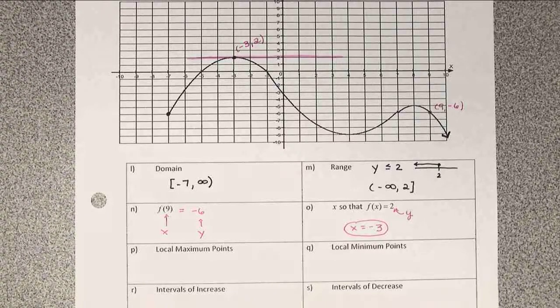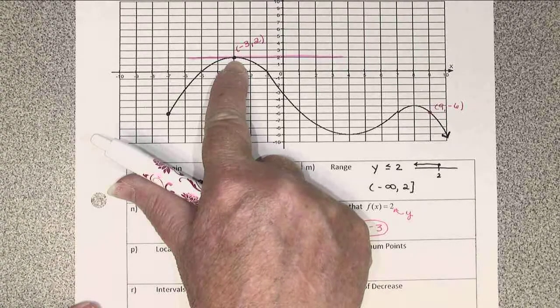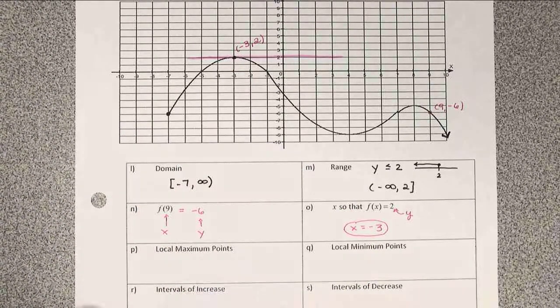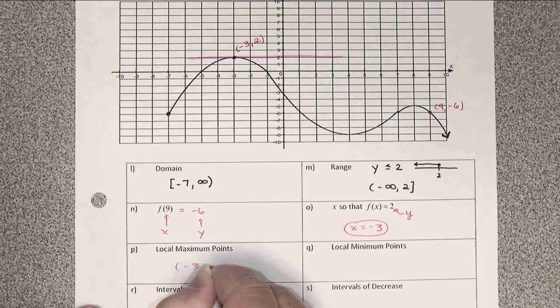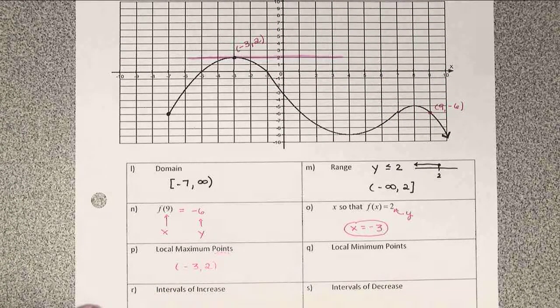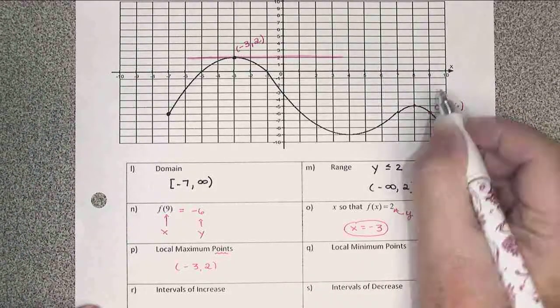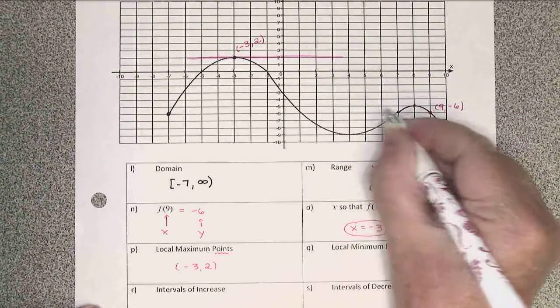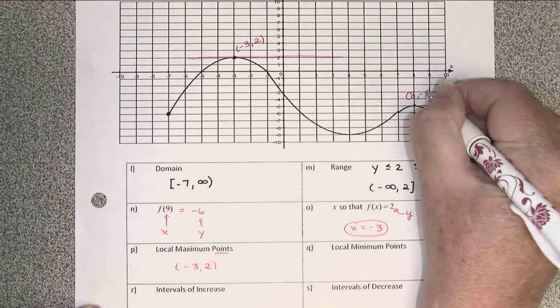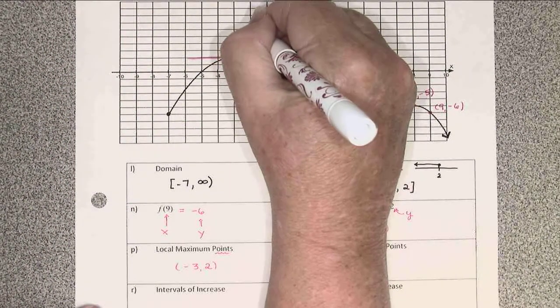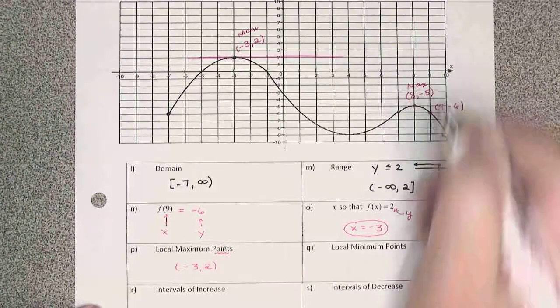All right, this graph has got more than one local maximum. The point that we were just talking about, -3, 2, is definitely the top of a hill. So it's definitely a local maximum. And it's the whole point, so this time I'm going to give you the entire point, negative 3, 2. But there's another local maximum as well. Here's another point. That's the top of a hill. It happens to be 8, negative 5. Those are both local maximum points.